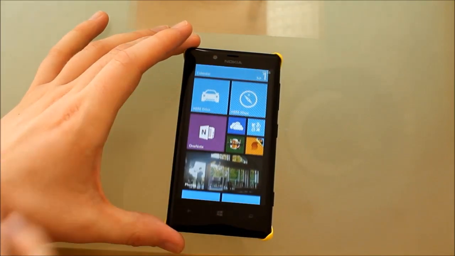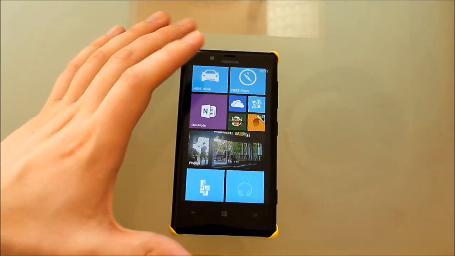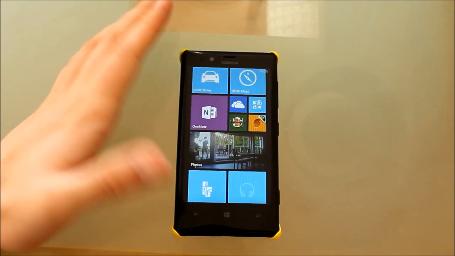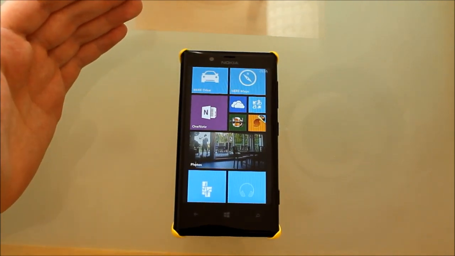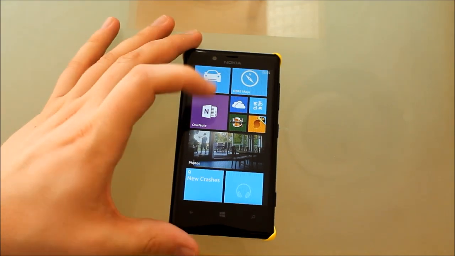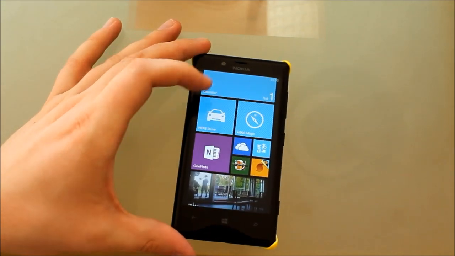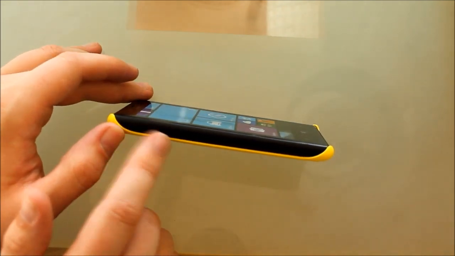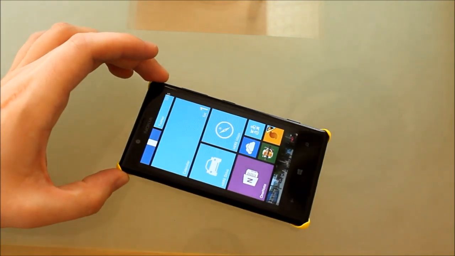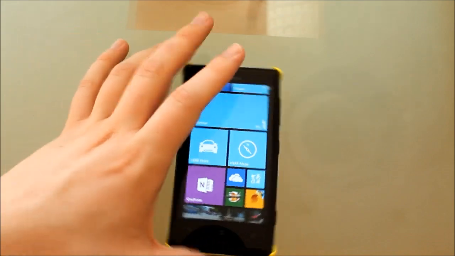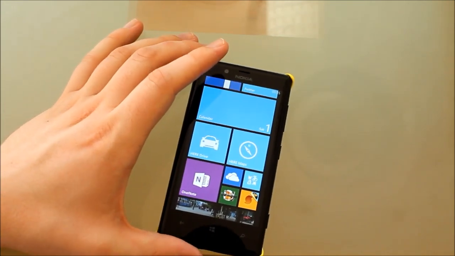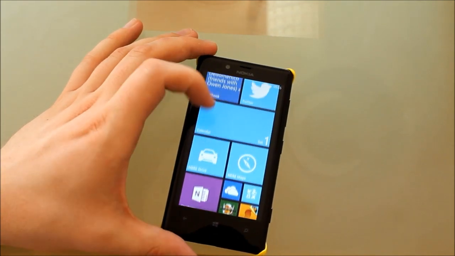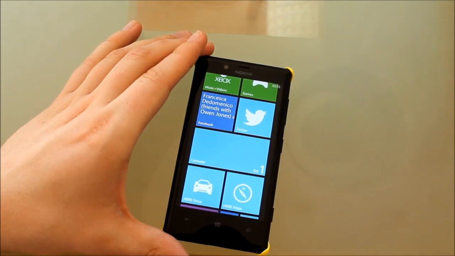Apart from that, if we look at the performance, the Lumia 720, sorry, comes with 8 gigabytes of inbuilt storage. That's good, mainly because you can expand it with the micro SD card slot that we've mentioned on the side here. And as with all Windows phones of a lower hardware like this, you do need to put in a card, and you need to store all your pictures and all your music on that card.